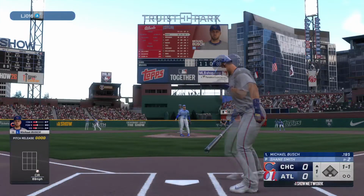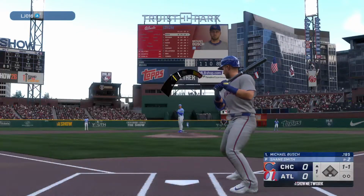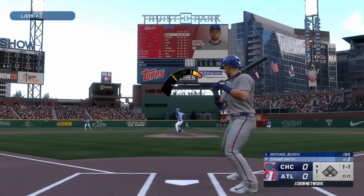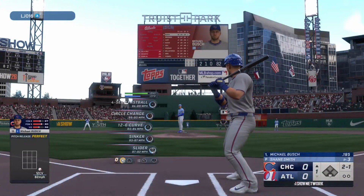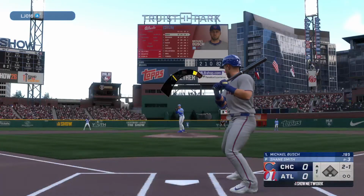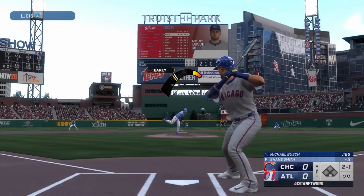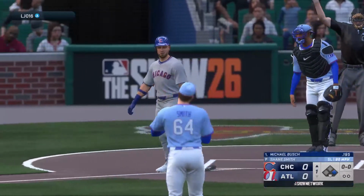That misses. Ball one. Well, second pitch of this game and already getting squeezed a little bit. He's just missing with some pitches that, I mean, they're not strikes, and that's what you think, oh, good pitch is a strike, but so many times pitchers are trying to tease the zone. Oh, that got him. First batter of the game is hit by the pitch.